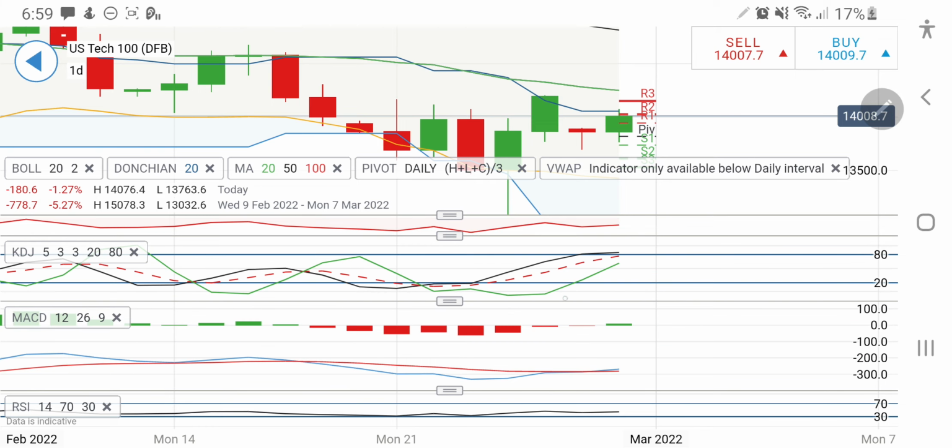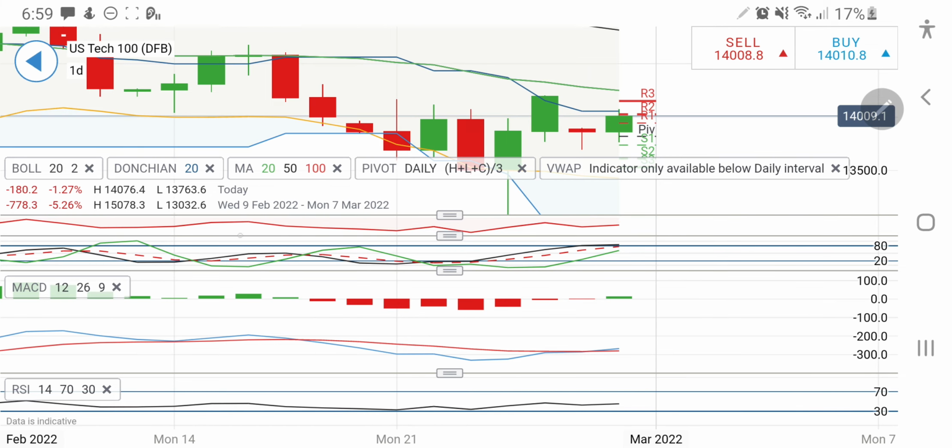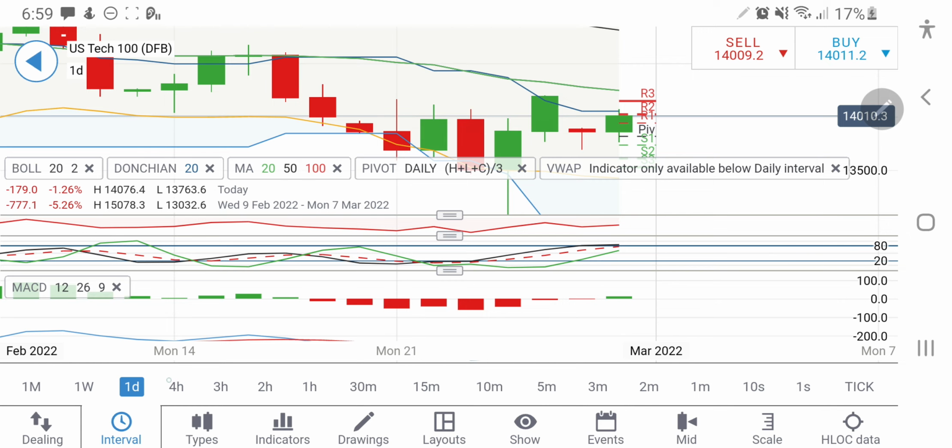And yes, it is overbought here, but it can sustain these levels, and RSI and MACD have just crossed over and are still running in a buy zone, divergent, indicating a little bullishness here.